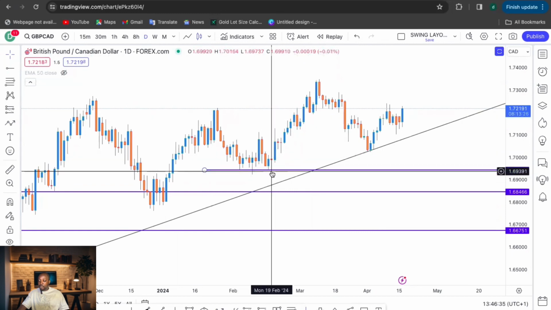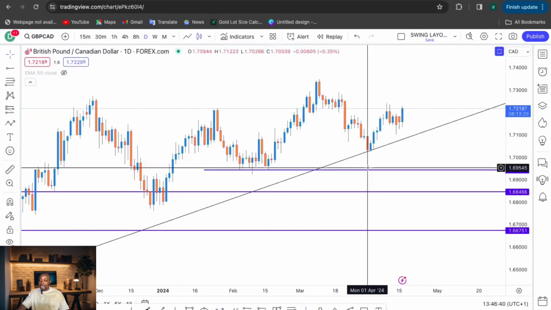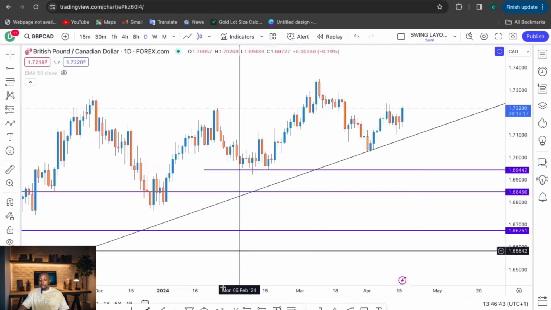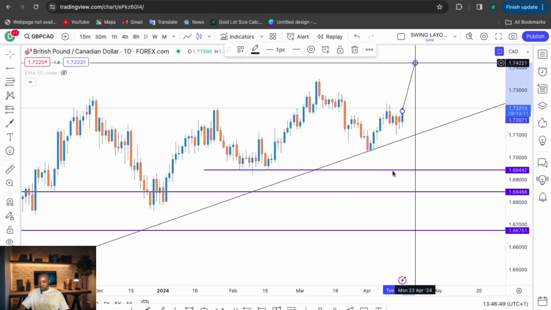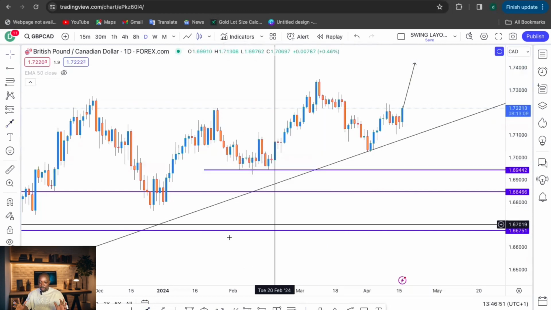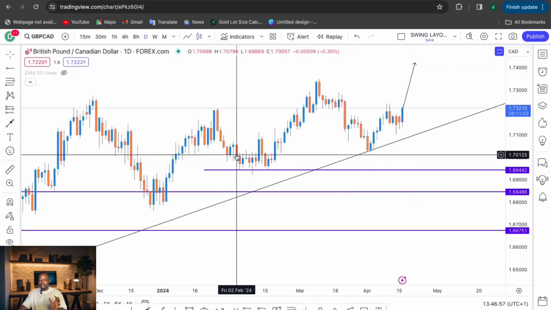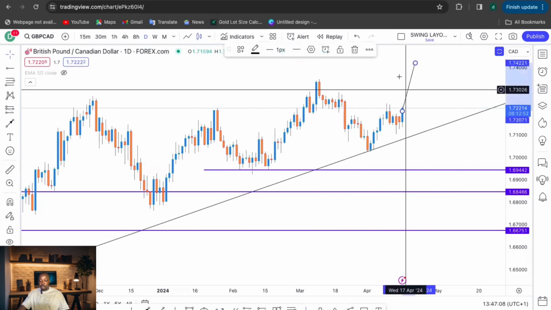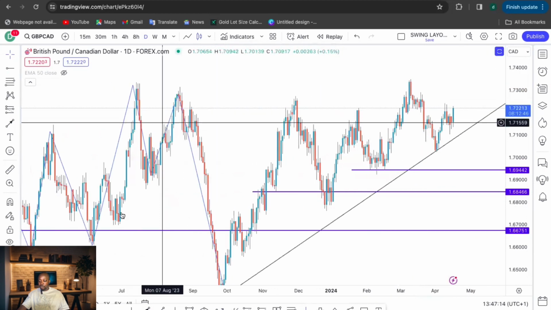Now the market is looking to come and put in a potential higher high. I'm currently in a trade on this pair already based off this idea that I'm teaching you guys in this video, this idea of structure. I'm currently in a long position on this. So if you're able to understand the concept of structure, you are going to be able to take advantage of the market's moves.